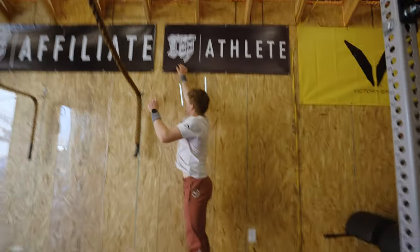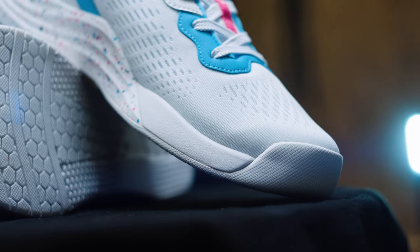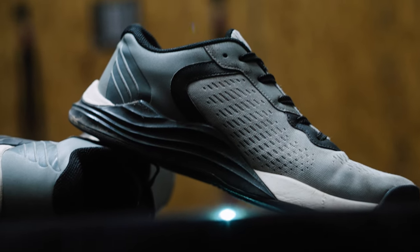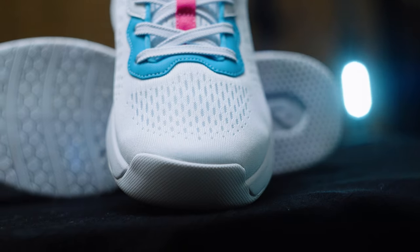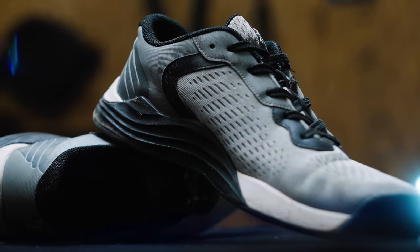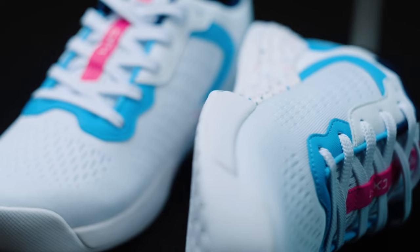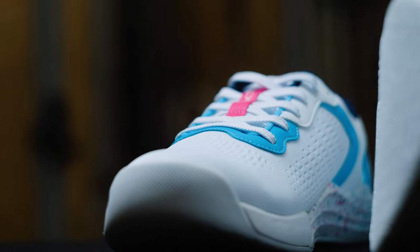In summary, I think that Tier has knocked it out of the ballpark with these trainers. This is the first iteration of their trainers, and I'm very excited to see what the future holds. They're light, they're flexible, they're stable, comfortable — they're everything I'm looking for in a training shoe. I'm probably going to be spending most of my time training in these until something better comes along or until they release a second version. This shoe doesn't have very much competition for my top choice in training shoes.